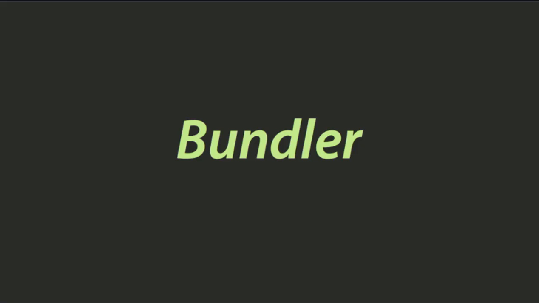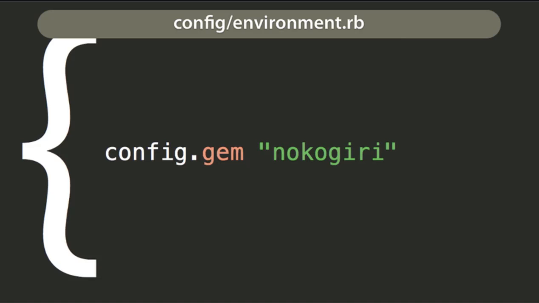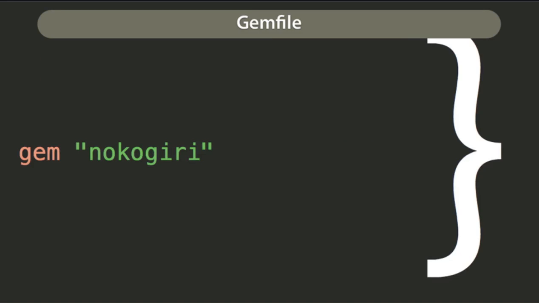And I want to add that this is somewhat of a rehash of the post that's on the blog, but it might be helpful to watch it in video, or there might be some examples here that are more real life. So one big change in Rails 3 is that instead of specifying your gems using config.gem, you specify them in a Gemfile. So the first thing that you want to be doing is go through your environment.rb and any of your other files, pull out all the config.gems and put them in a Gemfile with this: gem nokogiri, or whatever that you wanted to use.